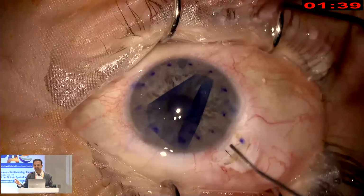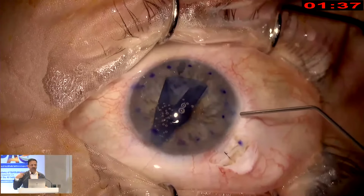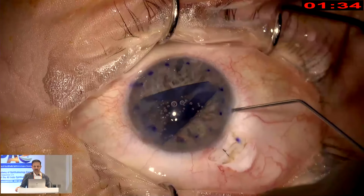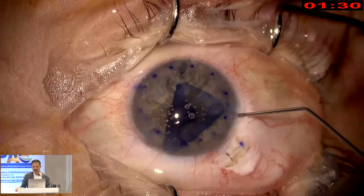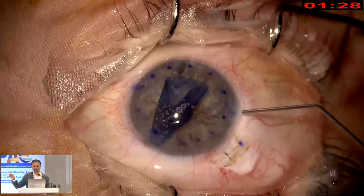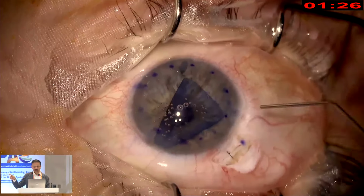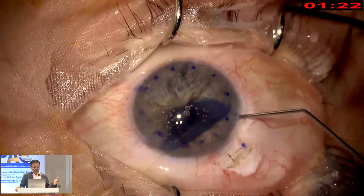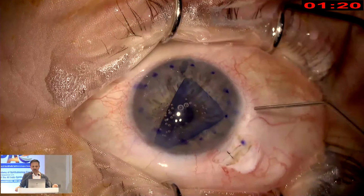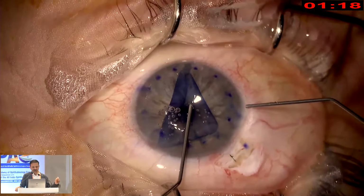Sometimes if you have a deep chamber, as you are inserting with the continuous turbulence of fluid, you can have the scroll getting upside down. Give a short burst of fluid, and you can get the scroll to open up. But remember, if you inject more fluid here, it scrolled, but then as the fluid movement continued, it went back into the upside-down position. So you have to go back and release fluid from the side port.